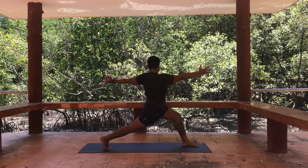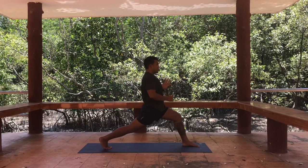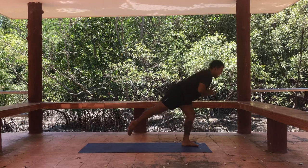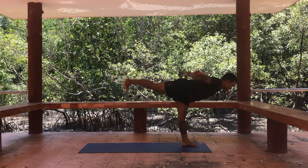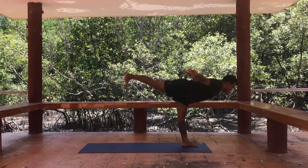Next inhalation, fire yourself up, come back to the center, palms toward your heart center, and shift your weight toward your left foot more and more, then your right leg light and up to water tree. Option to have your palms in namaste, airplane backward or forward. Three more long deep breaths here.